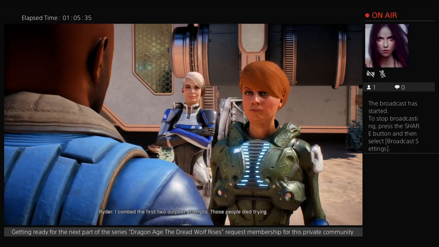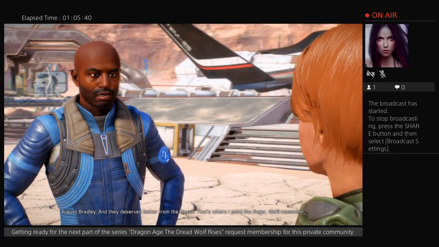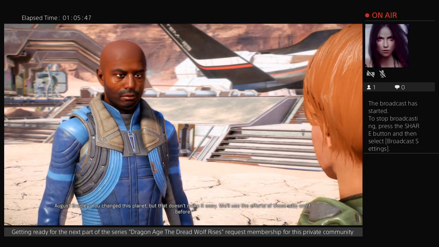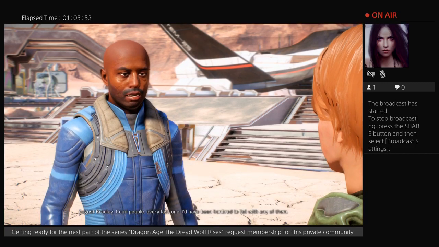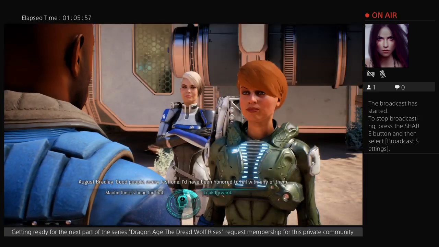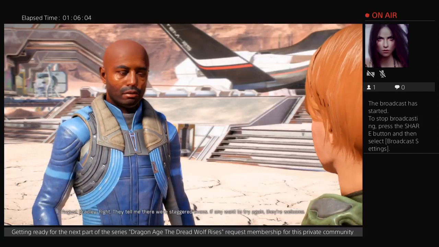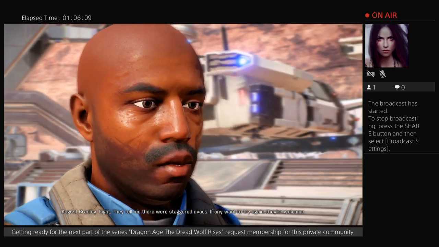I combed the first 2 outpost attempts. Those people died trying. And they deserved better from the Nexus. That's where I point the finger. We'll remember. You changed this planet. But that doesn't make it easy. We'll use the efforts of those who went before. Good people, every last one. I'd have been honored to fail with any of them. I haven't reached the end of that trail, but not everyone died outright. Right. They tell me there were staggered evacs. If any want to try again, they're welcome.